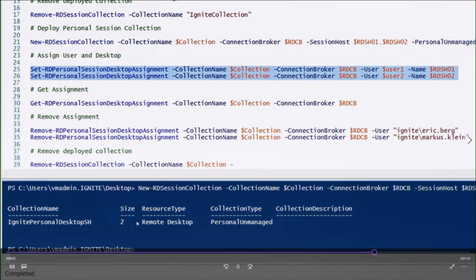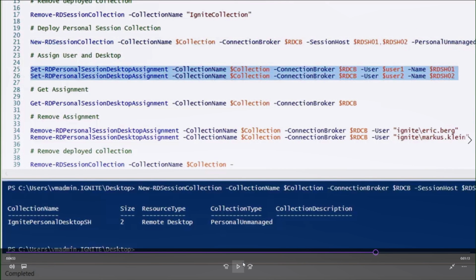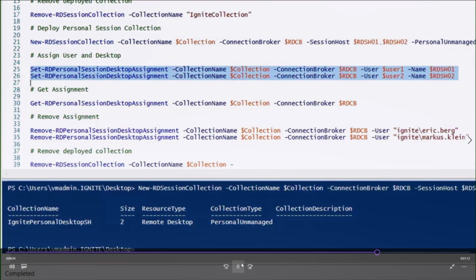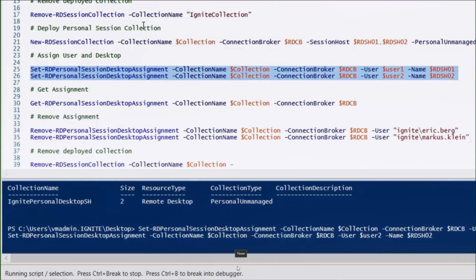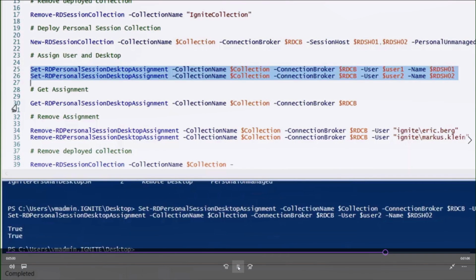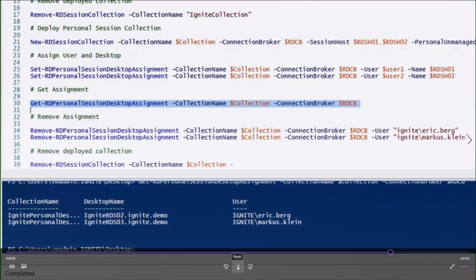And now I have to set the desktop assignments just to see if this works. I will assign user 1, so me, to desktop 1, and Marcus to desktop 2, so everything is working fine. Let's go ahead, run this script, and here we go. Nice answer, true, true. And it's deployed, actually.